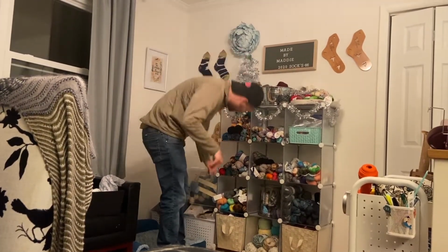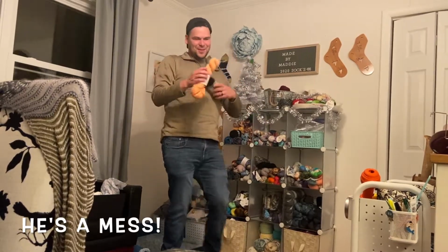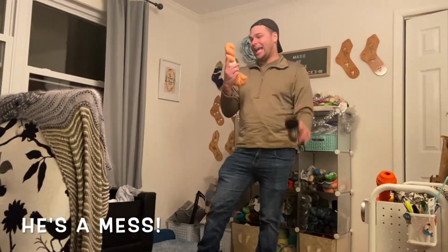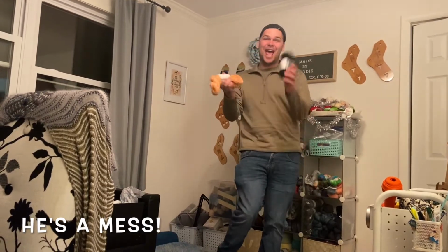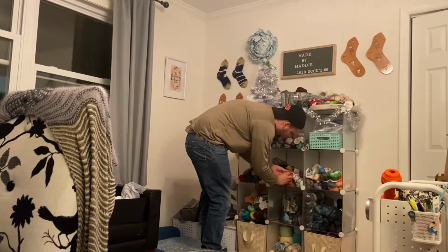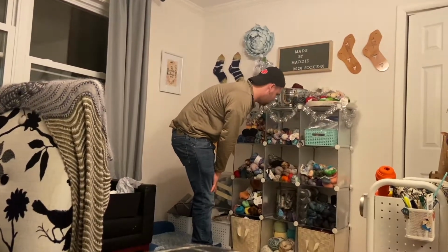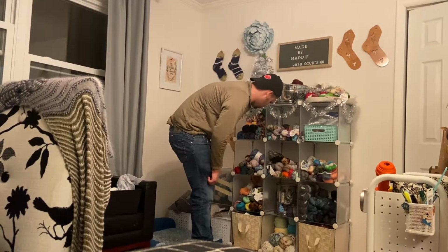Oh, I got it. Are you ready? I said top 2 rows. So that's not sock yarn. We take the black and do this sparkly peach, and then combine them, and then it'll be so bougie. Oh, that's not. Never mind. I do have watermelon. Where's watermelon? It's in my scrappy basket, but I can grab it. I probably don't have enough for full socks, but I could do short socks.